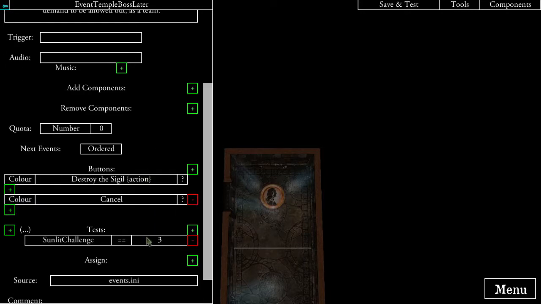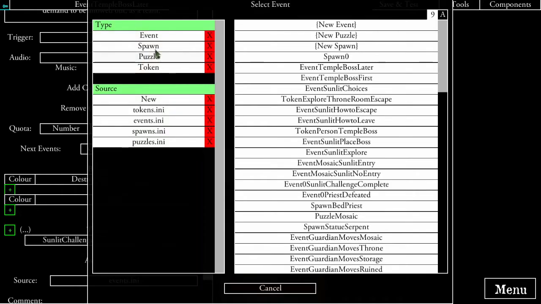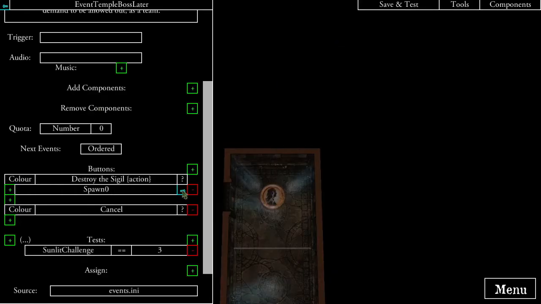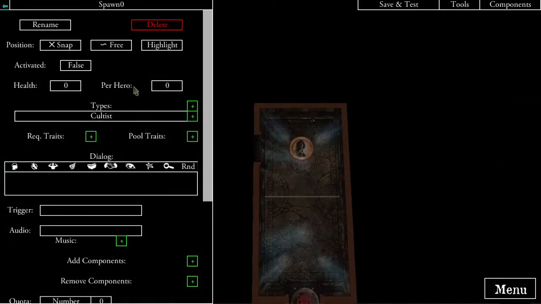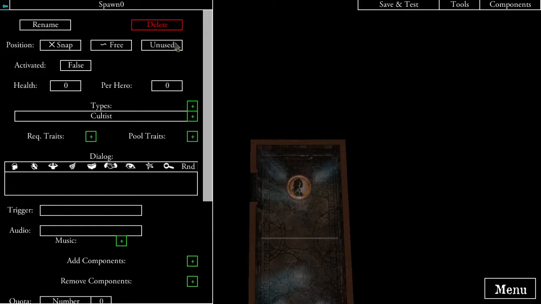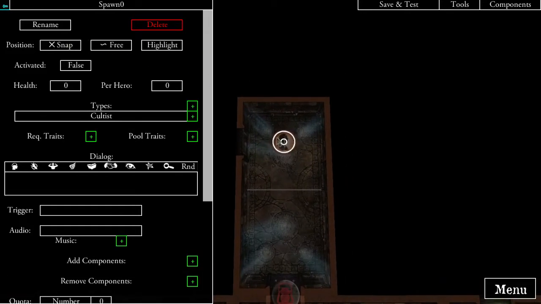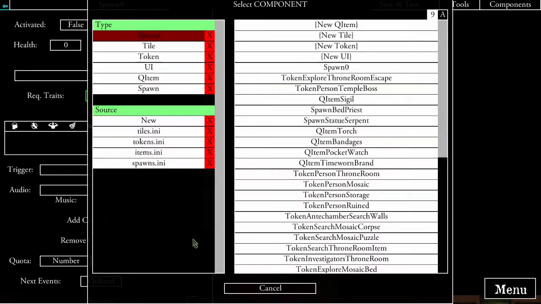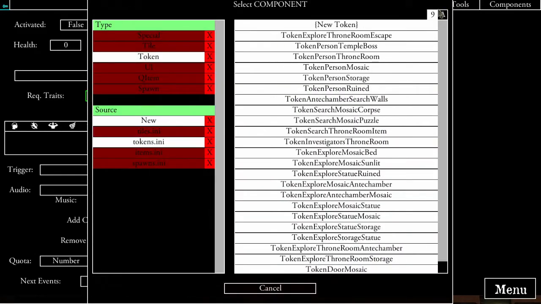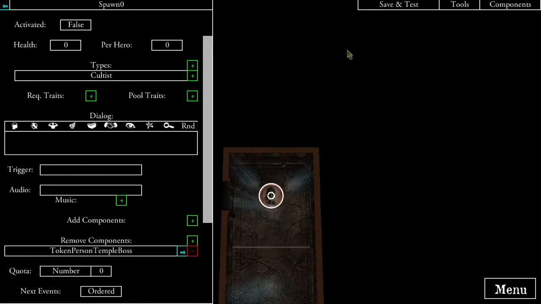So whether you do it before or now, both ways will lead to spawn 0, which will replace this lovely lady with a final boss for the team to defeat. Okay, whatever it is, put it in here, and obviously remove the person token.